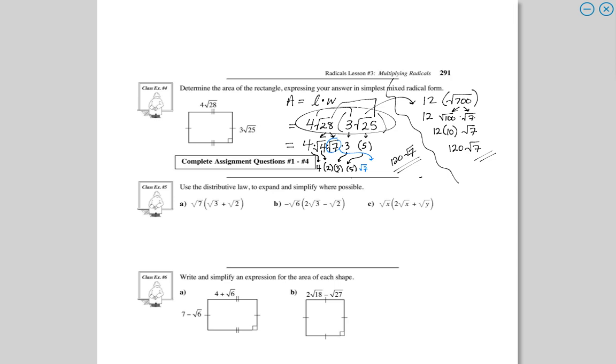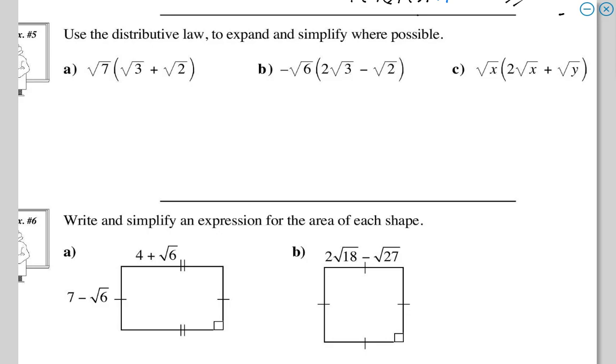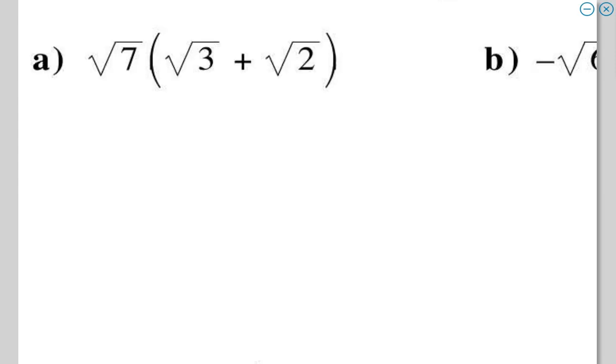Okay. Remember we practiced the distributive law at the beginning of class? Now here's where it comes into play. Okay, first one. What does that root 7 have to do? Yep. And then it also has to go on to the outside. Good. So it goes on to both, right, Harley? So 7 and 3 makes, and 7 and 2 makes.